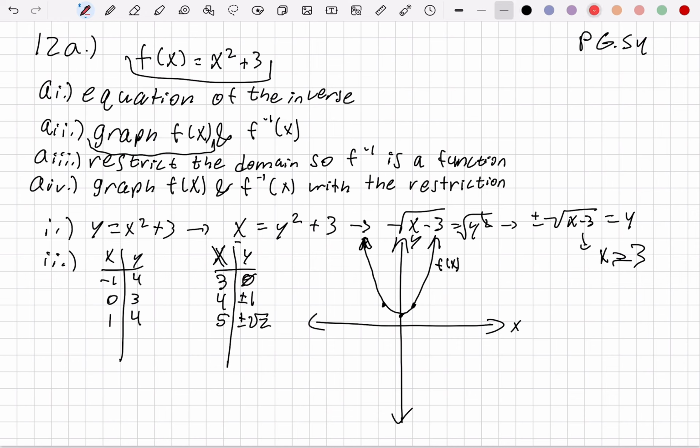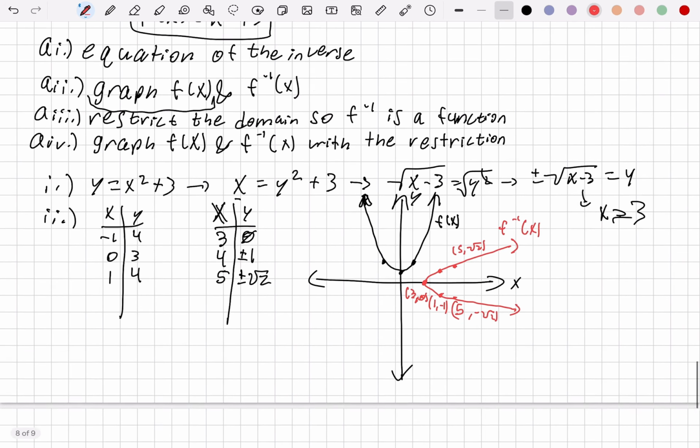Then we're going to do this one. So 3 and 0 is going to be something like here. We'll just put that point down as 3 and 0. And then we'll call this 4. So it'll be plus minus 1. And then 5 plus minus root 2. And we now have our inverse, f negative 1 of x. And then I'm just going to fill in these points. So 3, 0, 1, negative 1, and then 5, negative root 2, 5, root 2, and then you would fill in all these points.